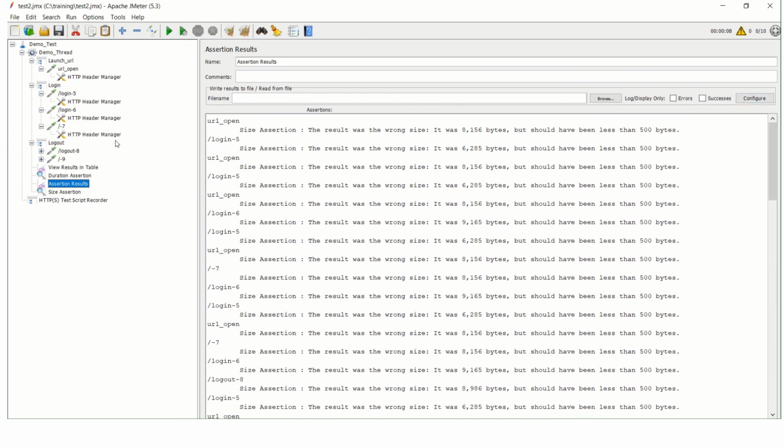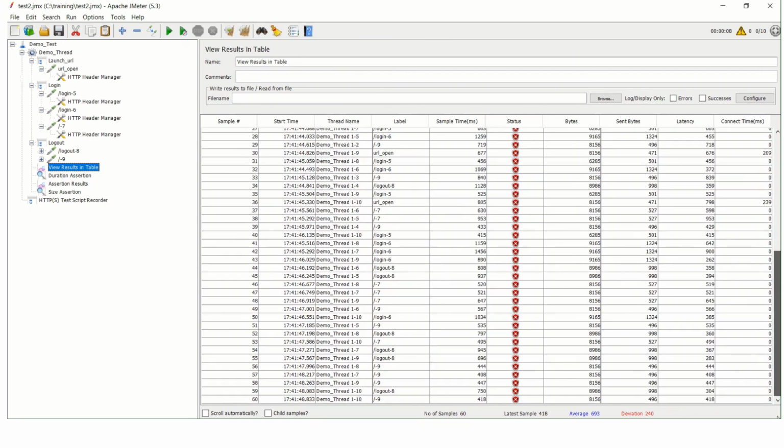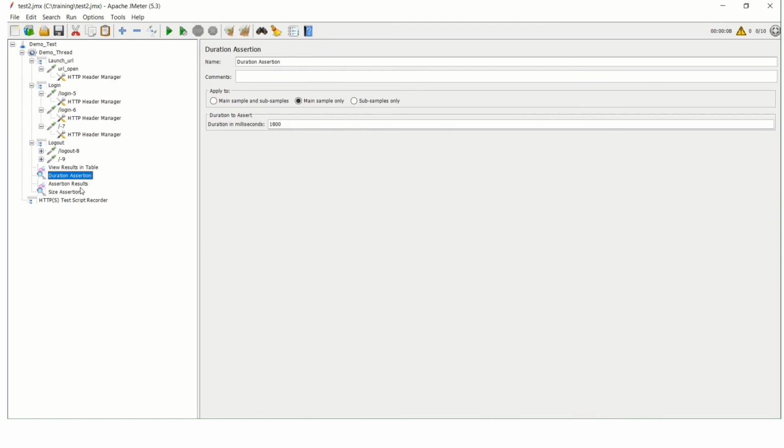For each one of them we have the byte size coming, and in the test results we can see that all failed. So this is about assertions and how to analyze the result. As I said, which assertions you want to use depends on the business requirements we have for this performance testing. I hope you have learned how to add an assertion and how to view the result for the assertion.